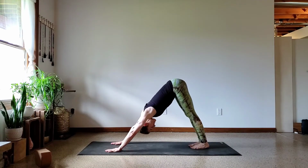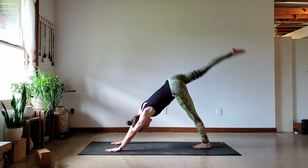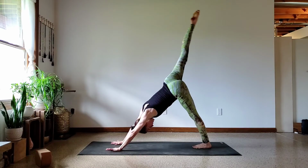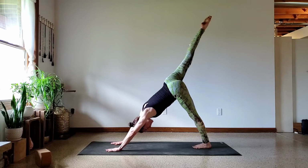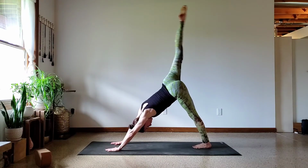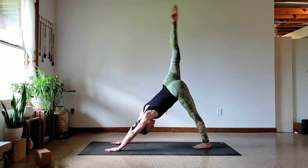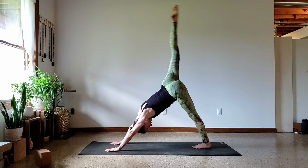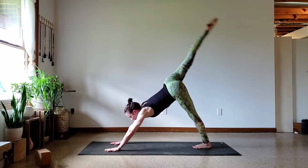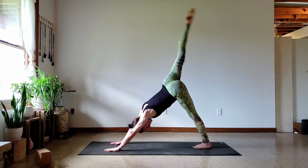Bring your left foot to the center of your mat and lift the right leg up and really find a good stretch. Now you can see if I had the resistance band, I'd be working this right leg. So that's what we're gonna do. We're gonna work the right leg as we lift it up and away. Finding these little pulses. Staying strong through the shoulders and the upper back. Let's keep reaching through that right leg. A few more times, just like this.